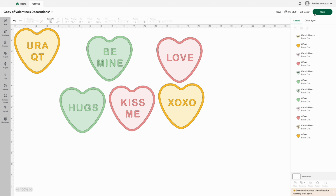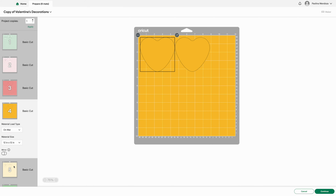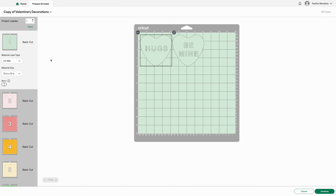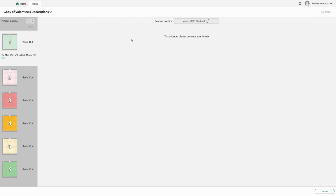Once everything is ready, we're gonna go ahead and click make. You're gonna want to make sure and remember that when you are cutting your project, our hearts with the letters are gonna be cut in a vinyl setting, and the hollow plain hearts are going to be a cardstock setting.